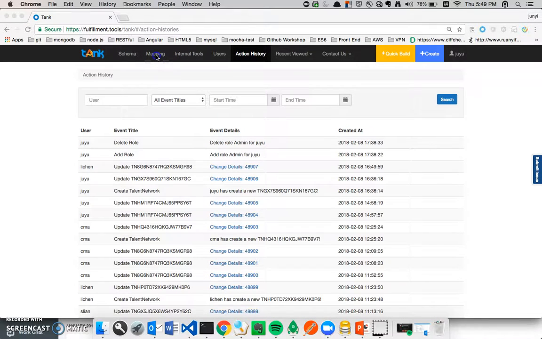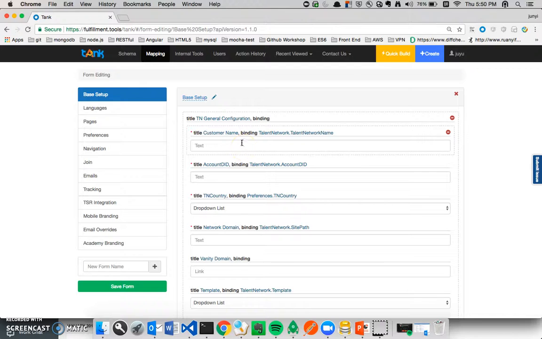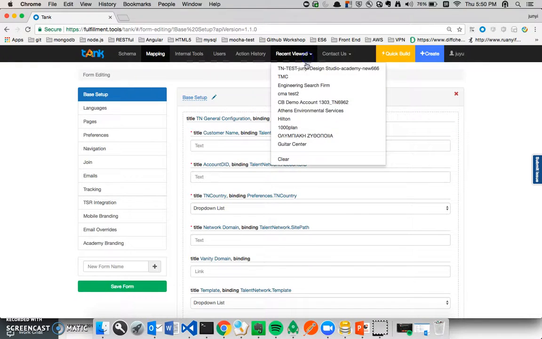The Mapping page is kind of tricky. It contains a lot of technical logic. It is used to configure what the edit form looks like. For example, under the Base Setup tab, the first field is customer name, which is the tenant network name, and we can see it in our edit form.